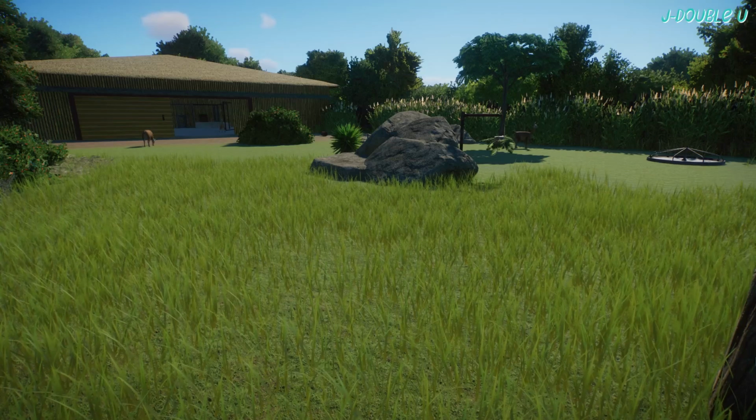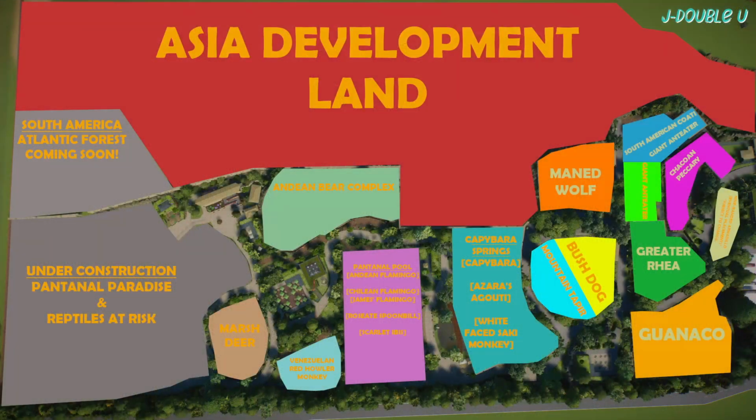So there'll be a little infographic popping up on the screen now, which is a very, very rough version of the map for Dunswell Zoo at the moment, the South America section. You'll see right near the entrance we've got the Chacoan peccary. You can't really read it very well on there, but it's the 9-banded armadillo. Subject to change, of course, depends what else we get in the future.